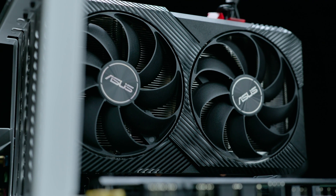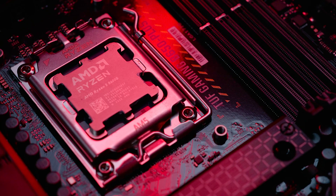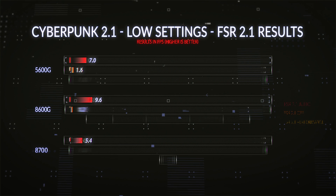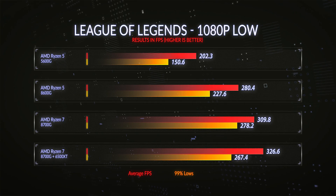All games were tested at 1080p resolution with low settings — as suggested by AMD — though you could really crank things up to medium or even high in some titles and still have a great experience. FPS-boosting features such as FSR, Hyper RX or Fluid Motion Frames were disabled in the majority of our games, but check out our Cyberpunk scores to see what FSR can do. If you enable AMD's clever software features, it could boost your FPS by around 20% in some titles. Let us know in the comments if you'd like a separate video on FMF and Hyper RX.